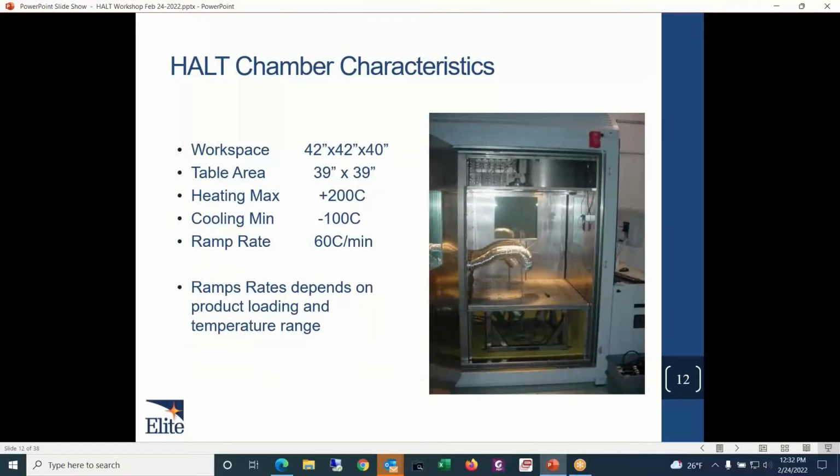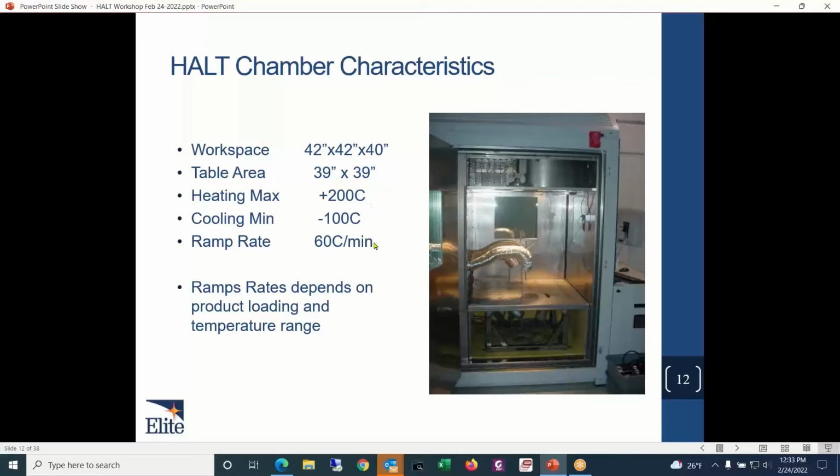So the chamber itself, just talking about some of its characteristics, this is the one at Elite, and you can see that it has a vibration table. This is the table down here. You can see the impact hammers underneath the table with this guard off. You can see a series of heaters up above the chamber here. This is where we get our hot air from. And then here are the ducts that will duct in either the hot air or the very cold air that we get from our liquid nitrogen supply. Our particular chamber has a table area of about 39 inches across.